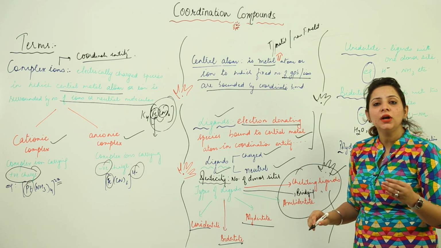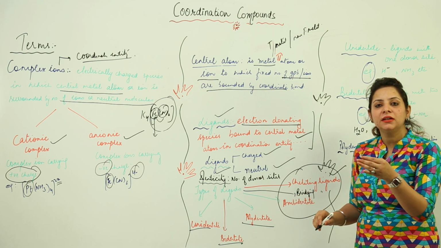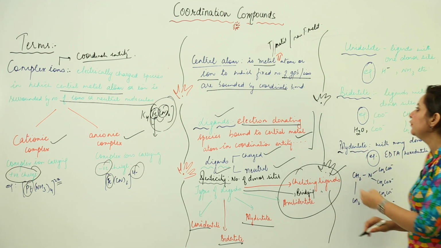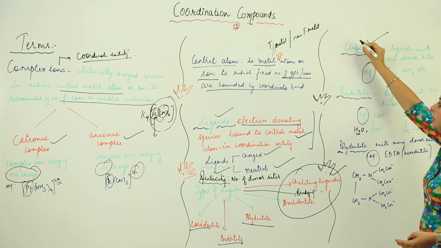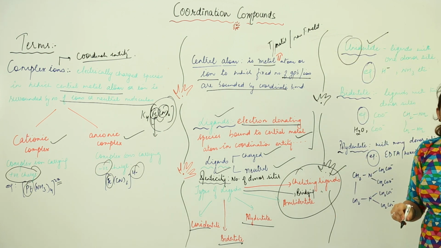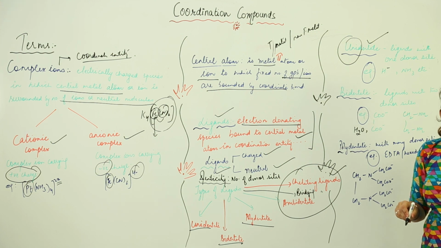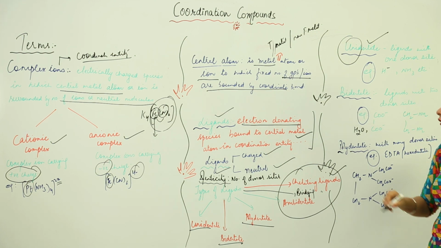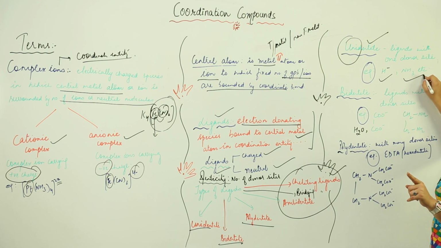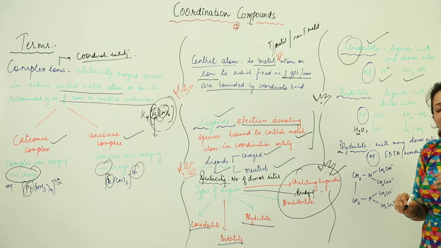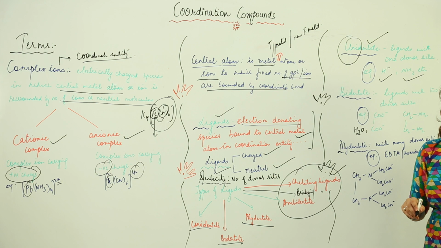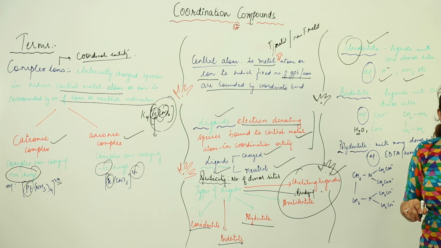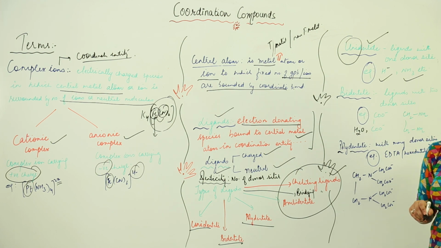Now moving on, what are unidentate, bidentate, polydentate? I have a few examples. Unidentate, as the name suggests, uni means one, so they can link to the central atom as they have one donor site, one lone pair. Examples: H negative, NH3 and much more, in which any ion or neutral molecule has one donor site, that means one lone pair. It can link to a central atom as it has one donor site.